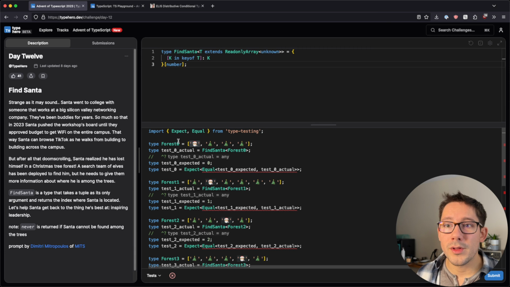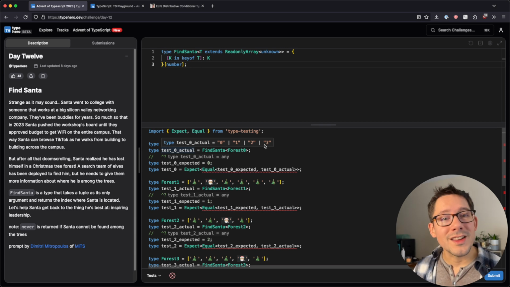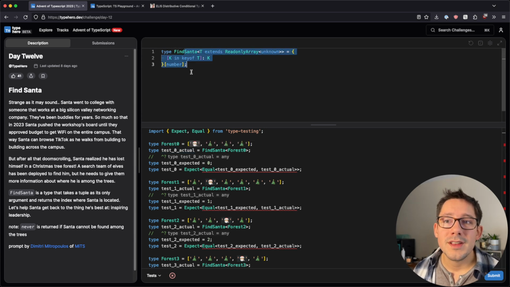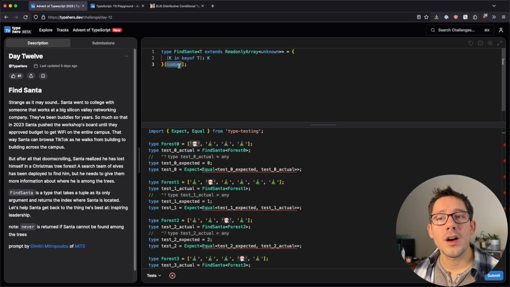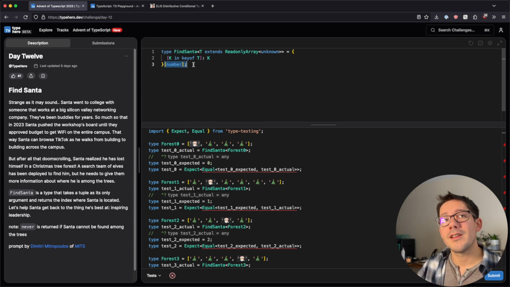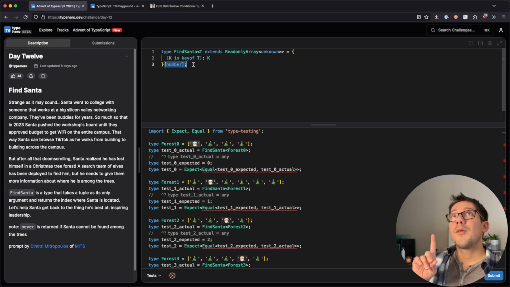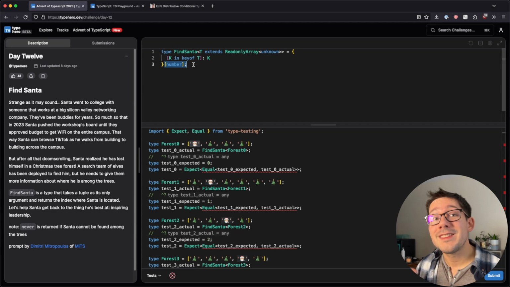So now, if we look at test 0, 1 here, notice we have 0, 1, 2, 3, but this time they are a union instead. So what we've done when we index on number, we can say, basically, I care about this type at number. Indexing into an array like this with a key of number instead of a key like 0, 1, 2, 3 looks a little weird, I know. But remember, this is all in type land.